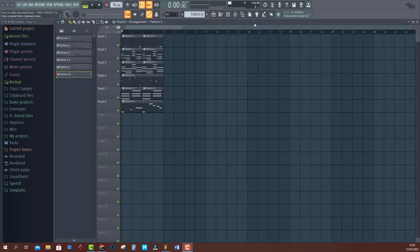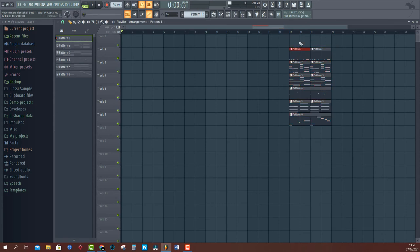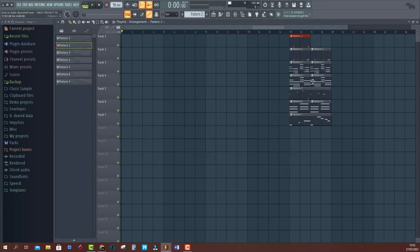Now it's time to break it up and create a proper structure around this. So we'll take all of this away, give it some space, and we're going to break the drums up some more. So let's take this right here. So click the drums, make unique, and take out the kick. So let's start with this melody and see.